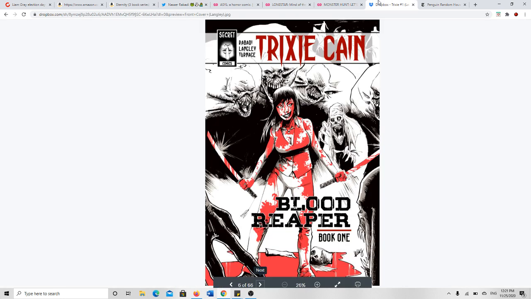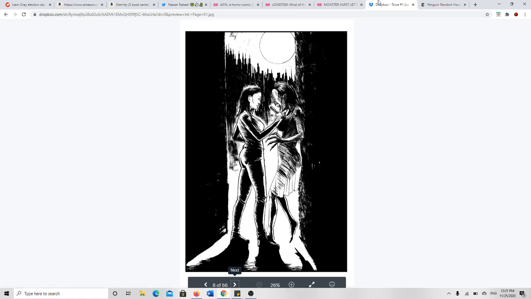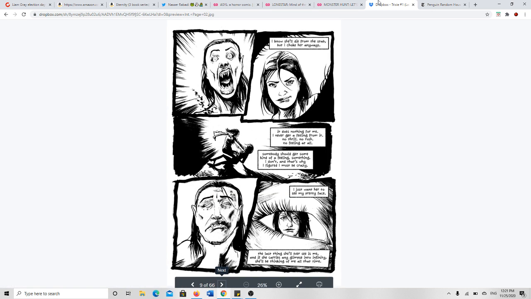So as far as Trixie Kane, if I have one complaint about this book, it's just that the first splash page is just so undynamic. But I think when you open up your book, it's absolutely fine to have a sort of establishing shot, setting the scene. But as you go on through your book, you don't really need to do that so often.